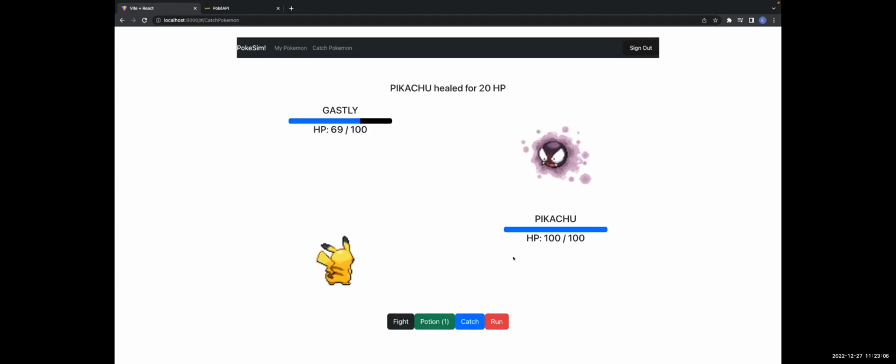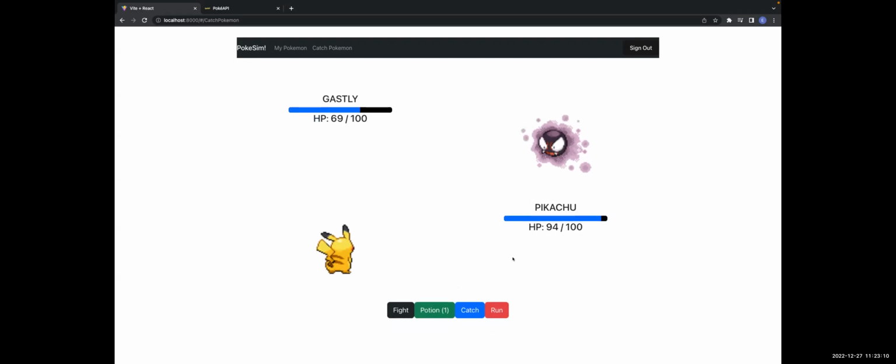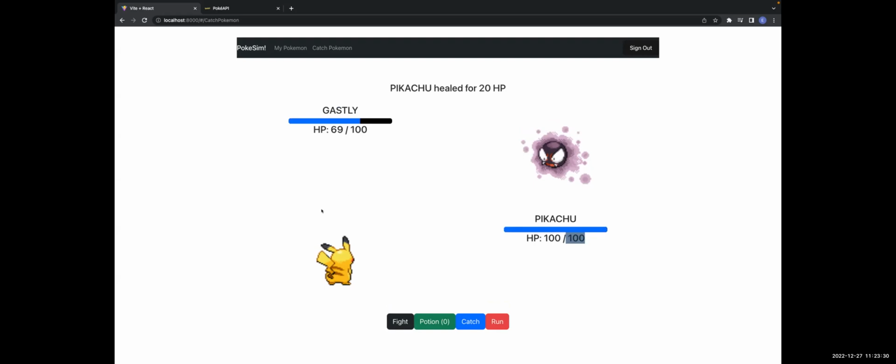One of the issues I ran into when I was testing it out was that if you had high HP, since potion heals for 20 HP, I could actually go above the HP counter, which is kind of lame, but I fixed it so that it goes to 100.